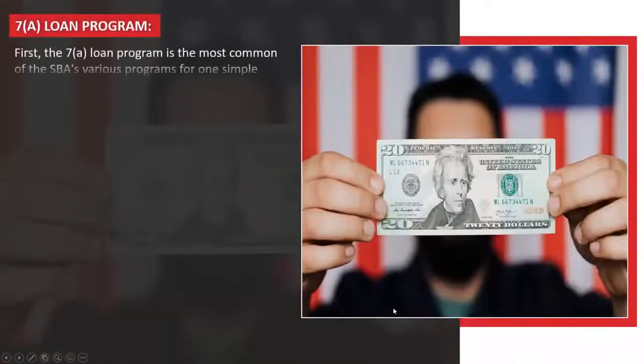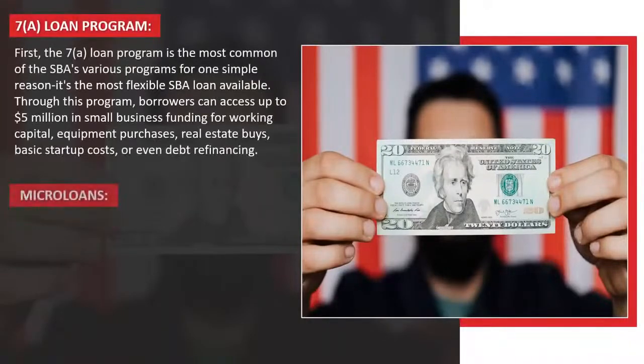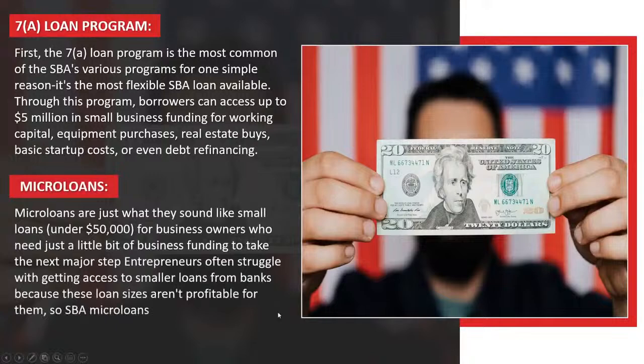Pretty much we look at the 7A program. That's just your basic loan that I was just talking about before, based for debt financing, where you can get, I don't know if it's a cap on the actual amount, but that being the most common SBA program. You can use it for the same thing in regards to the credit score of the guarantor, business projections, financials, debt schedules, things like that. But that's the most common product they use to start your business, debt refinancing, acquisition, things like that.